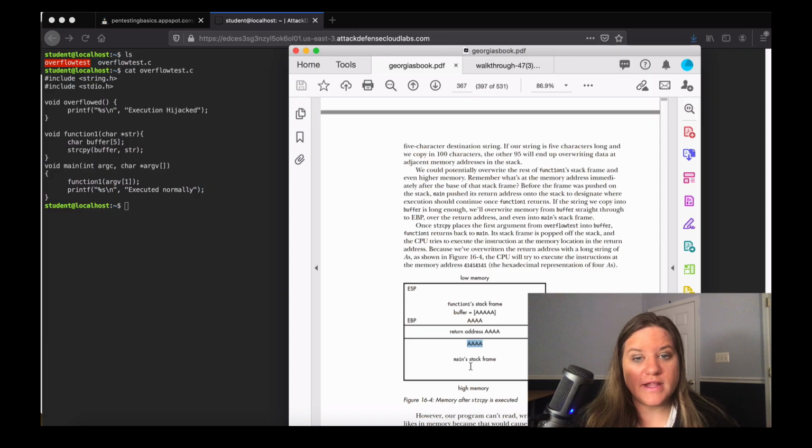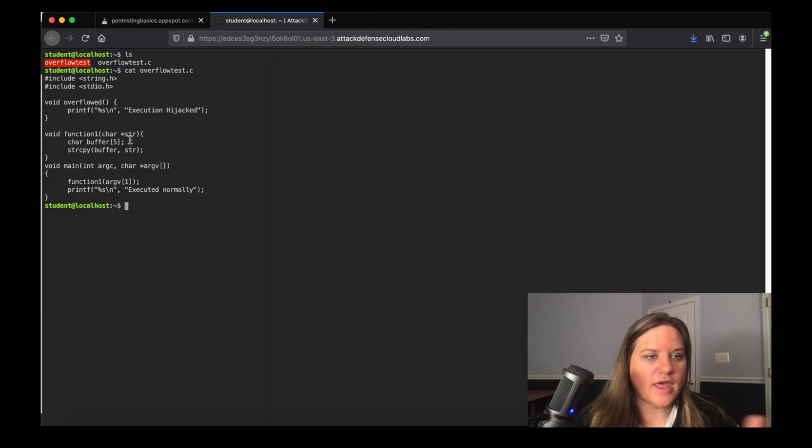No, it's a perfectly valid function. But if you're going to use functions like strcpy that don't do any bounds checking, it's up to the programmer to do the bounds checking. I mean, there's nothing to stop the programmer from putting a check in place right here to make sure that str, the user input, is not longer than 5. But they didn't. So there is strncpy, which does do bounds checking.